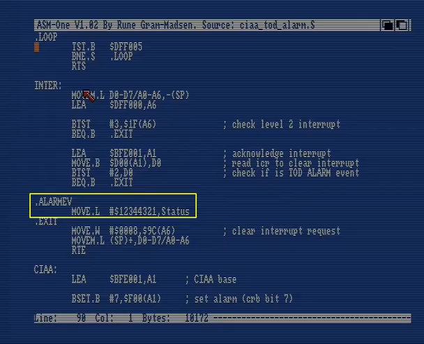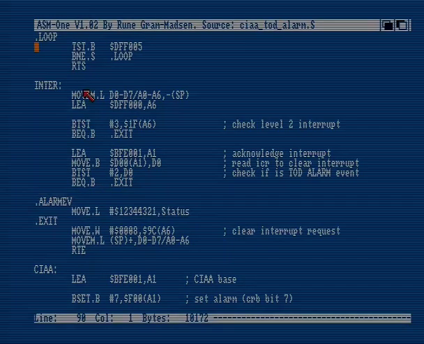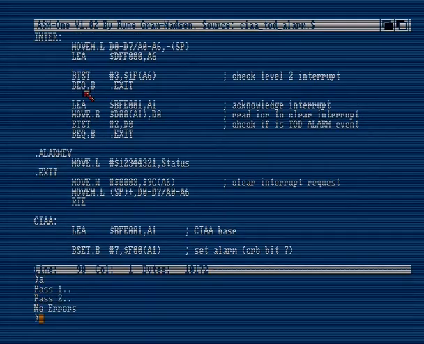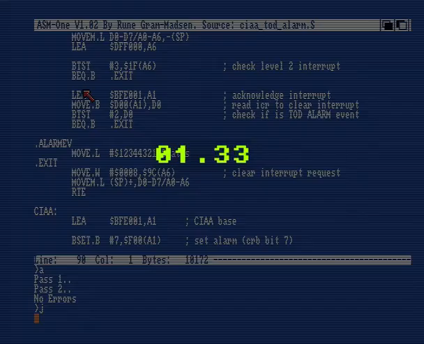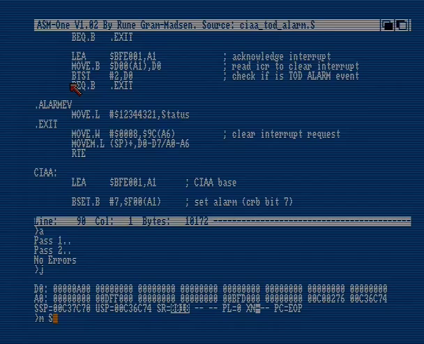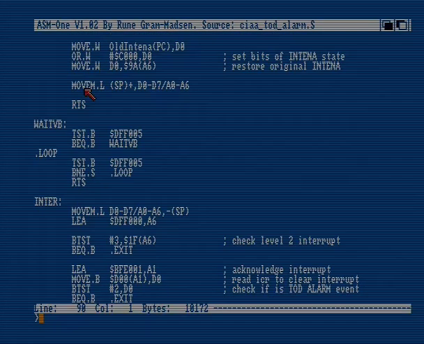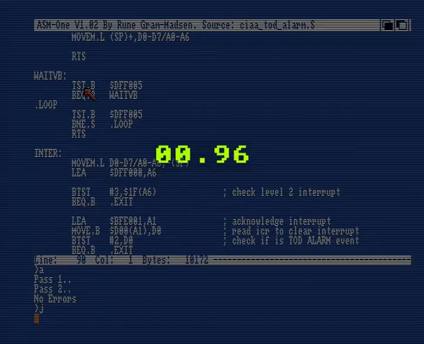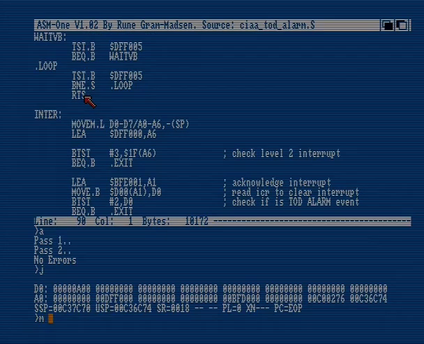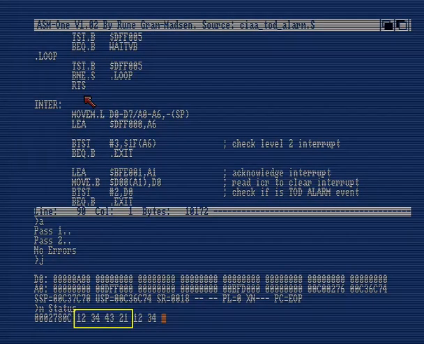I want to move this value in memory just as a proof of concept. Indeed, I expect to pass this instruction only when the alarm triggers the event. Now I'll stop before the 5 seconds have passed, and the memory is still clear. This time we can see the interrupt was correctly triggered.